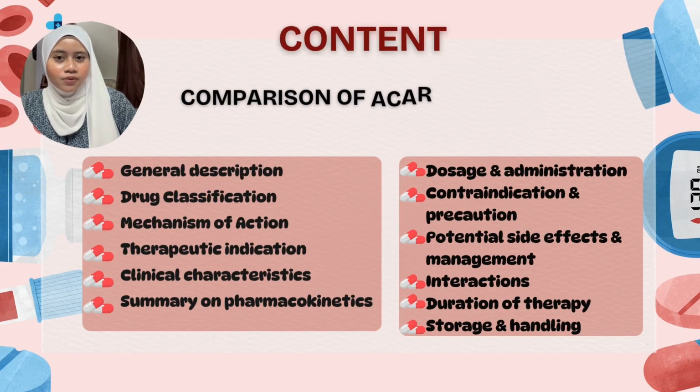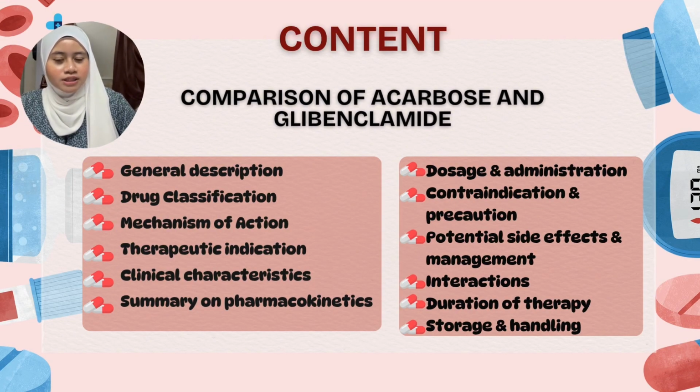In this video, we will take a look at the comparison between acarbose and glibenclamide in terms of general description, drug classification, mechanism of action, therapeutic indication, clinical characteristic, summary on pharmacokinetics, and we will also take a look at the dosage and administration, contraindication and precaution, potential side effects and management, interaction between the drugs and duration of therapy. Without further ado, let's start.